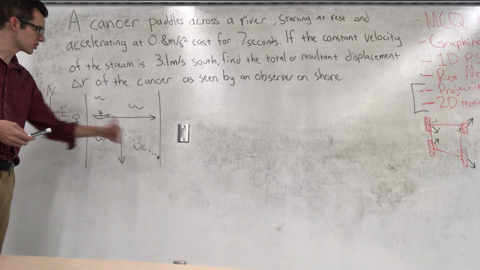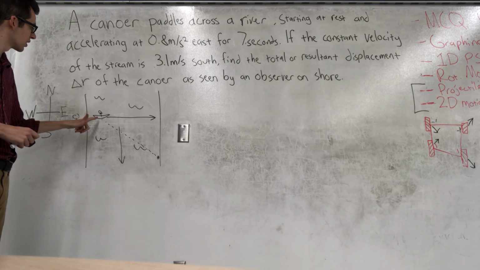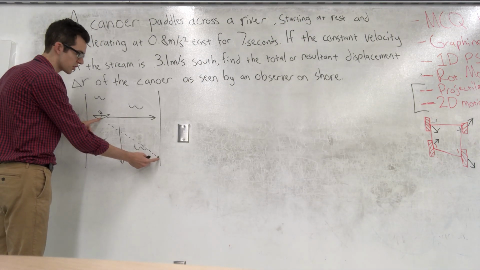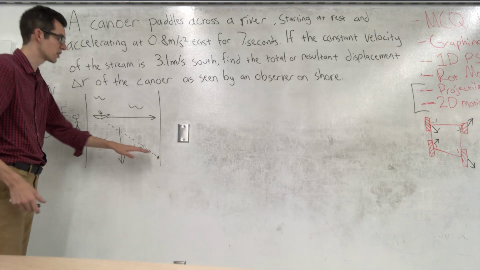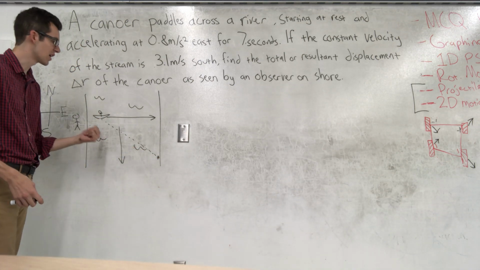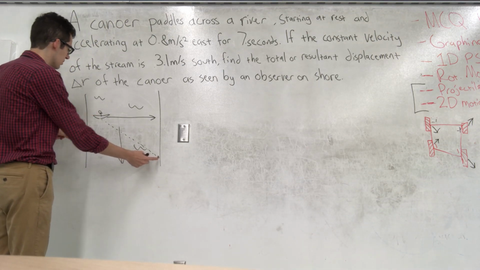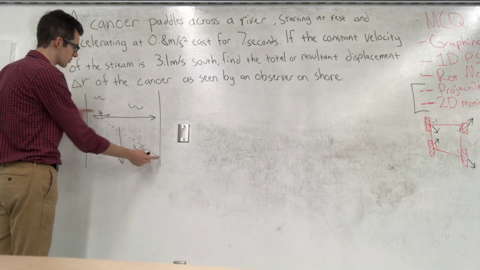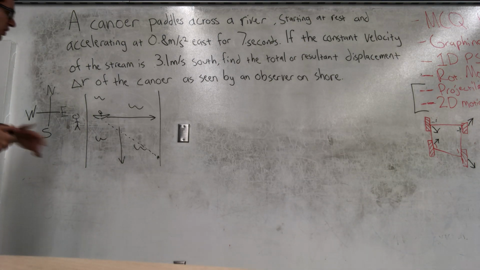This path represents two things. First, we can find a displacement, delta R, of the total displacement from final position to initial position for the canoer along this path. So that's delta R. We could also find a velocity, the average velocity, V average, that the observer sees the canoer have as they travel across the river. So we're not going to do V average for this problem, but you would find them in very similar ways.